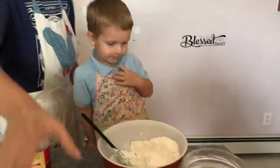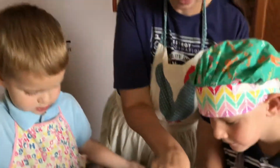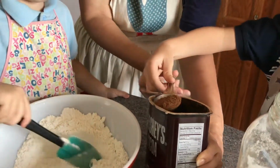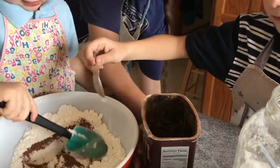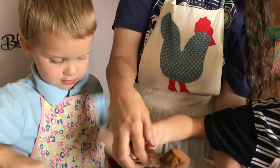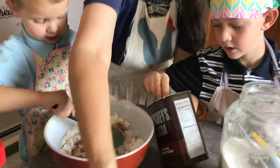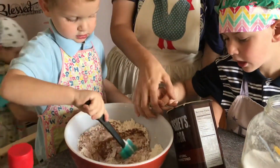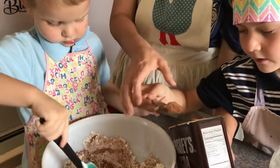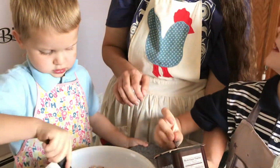Cocoa. We need 6 tablespoons of cocoa. So here's your scoop, and cocoa makes things brown, so try to keep it in the container. We go like that to get it flat. Ready? 1. That's okay. It made a brown mess. Yep, flatten it out. 2. Abigail, can you put this top on the flour behind me? 3. 4. We need 6.